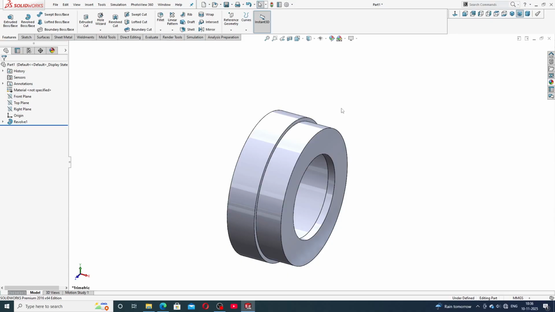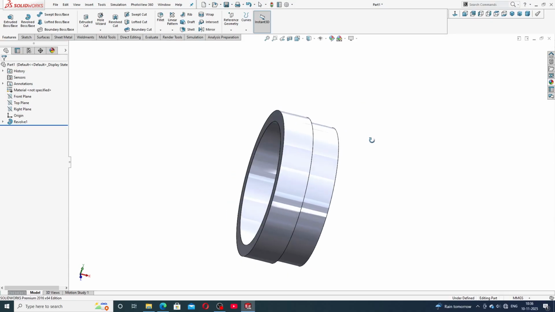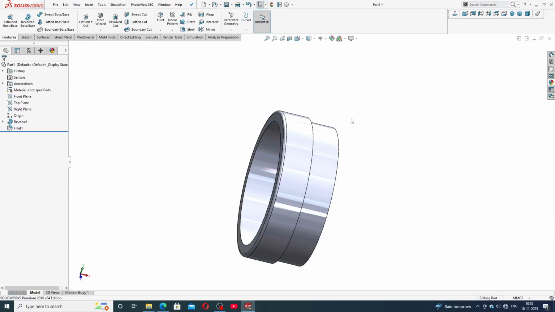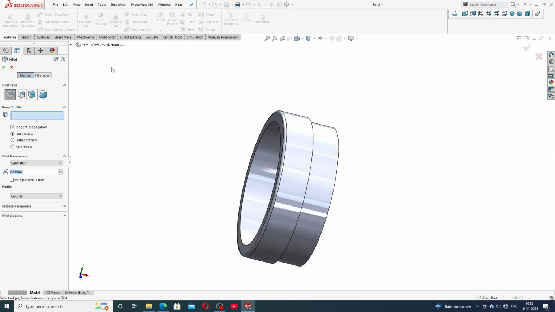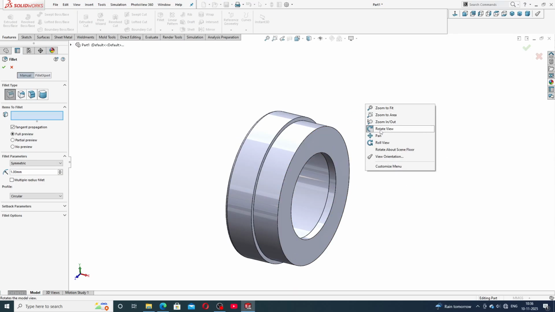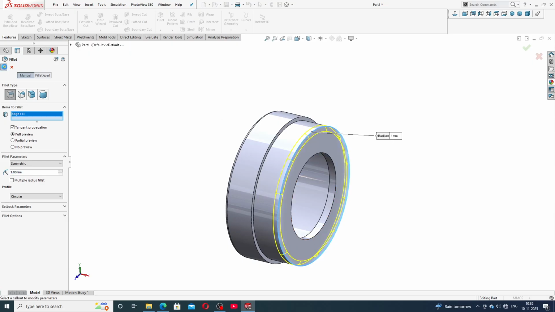The fillet is 0.5 millimeter, and select this edge. Again select the fillet and use 1, rotate this body, select this edge, and okay.